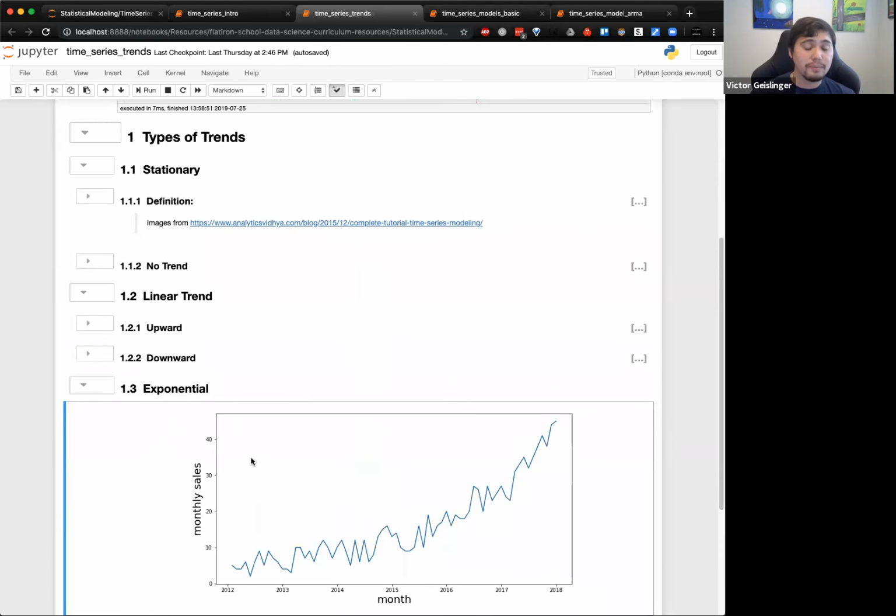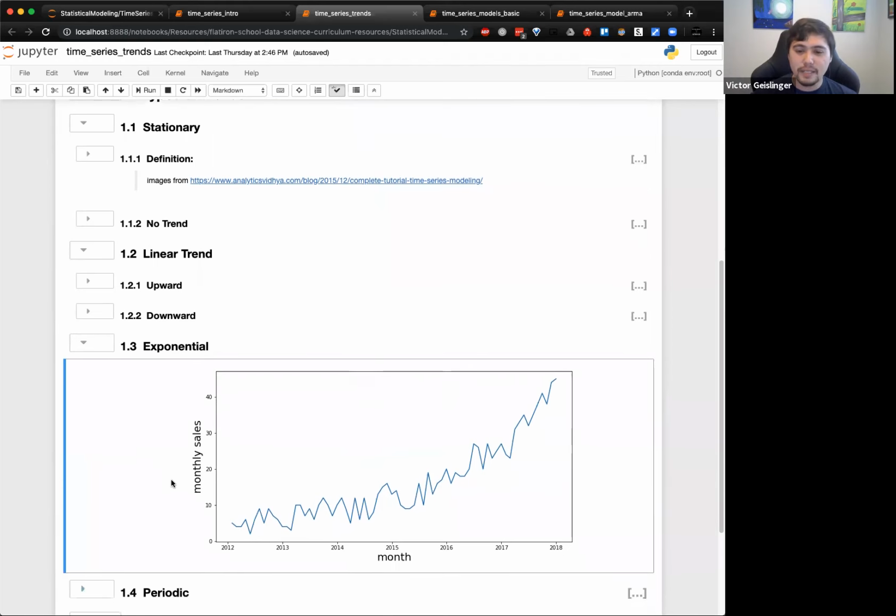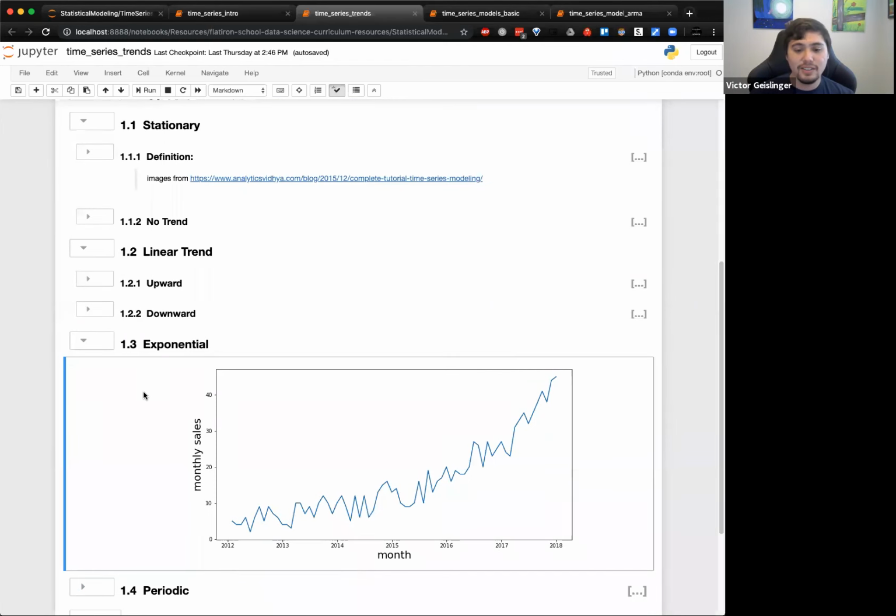Exponential is very common. Exponential tends to happen when you have things getting multiplied on top of each other over and over again. And I think I mentioned this before. A fun thing about exponential trends is that at the very beginning, they tend to look very linear. And then as they go further, they go off in this extreme direction. So something to look out for, especially if you're doing modeling. A lot of times people will model it as a linear trend and then undershoot it because it's an exponential trend instead. So kind of fun stuff.